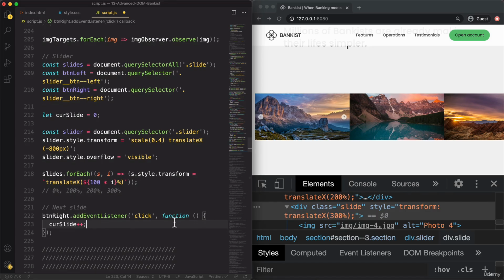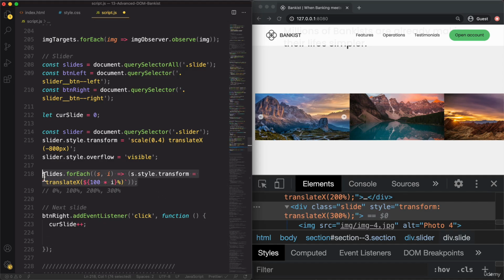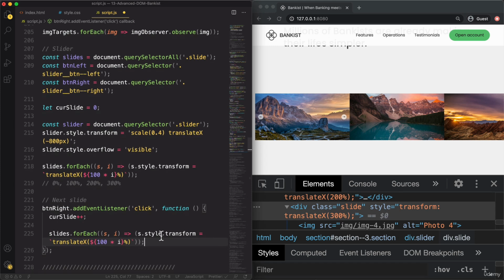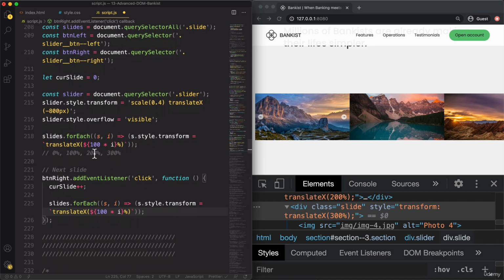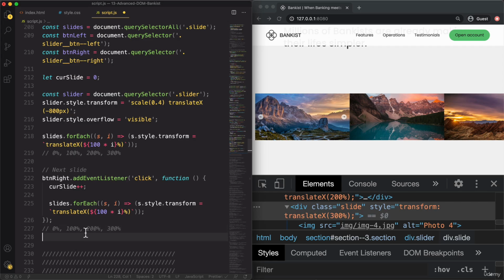And then what we need to do is to basically do the same as this, but with a small change. All right, so let's say that the current slide is 1. Then we do not want this here, right? We don't want this, but instead we want the first slide to be -100, this one 0, this one 100, and the other one 200.